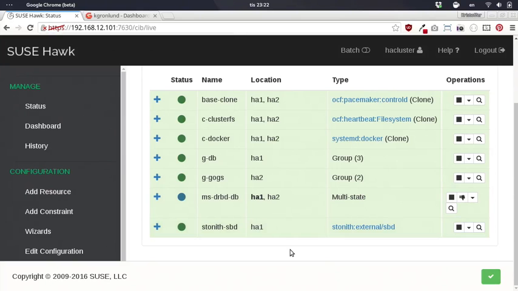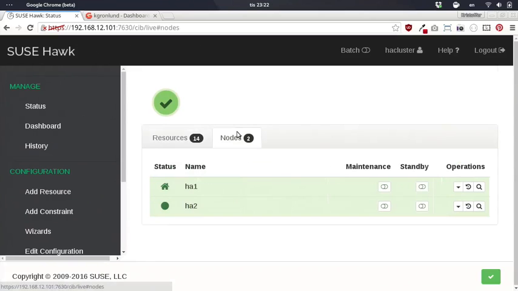What I can show now is, for example, you can see that we have the database running on HA1, and I have the container service running on HA2. So we can go to HA1, and we put that node in standby.